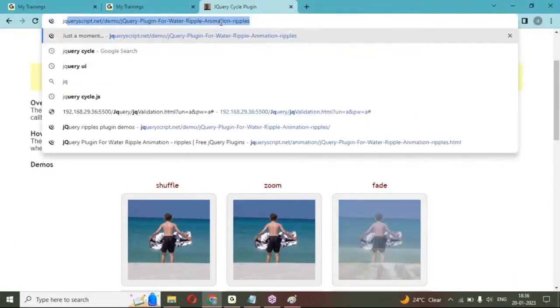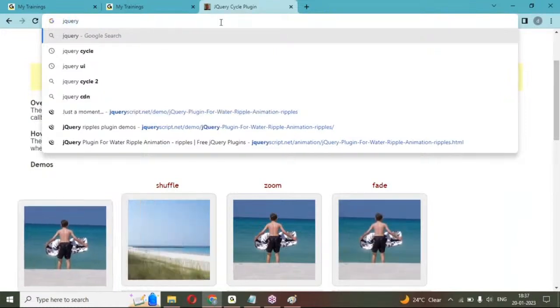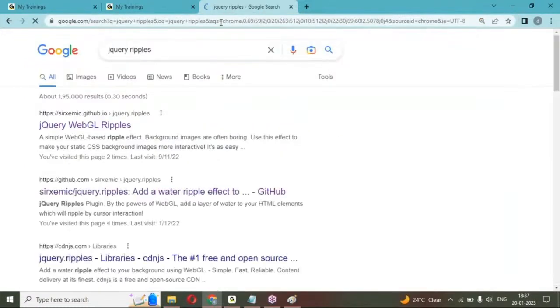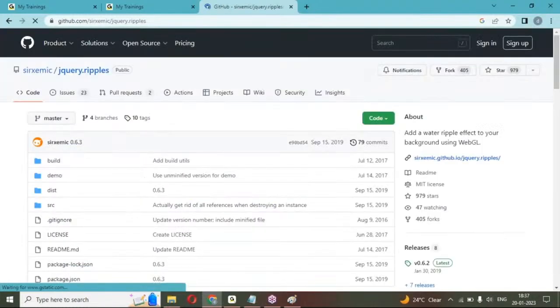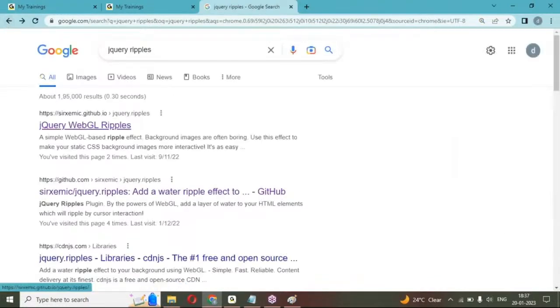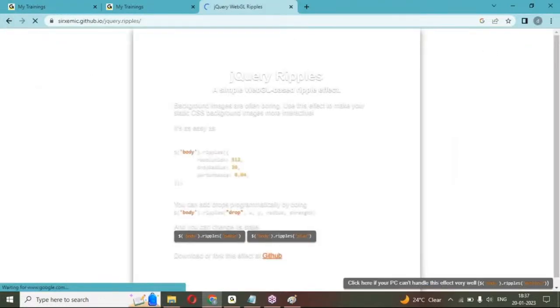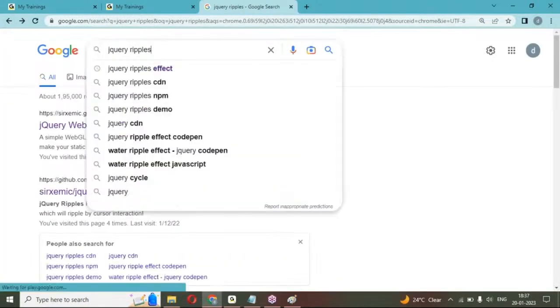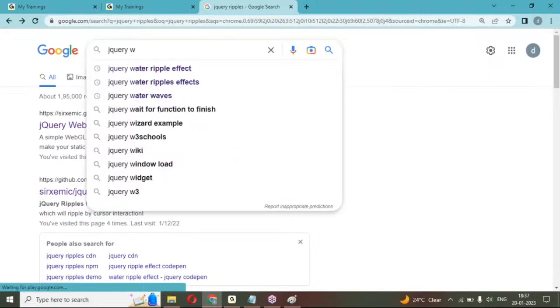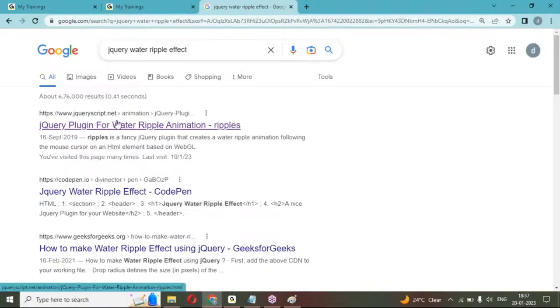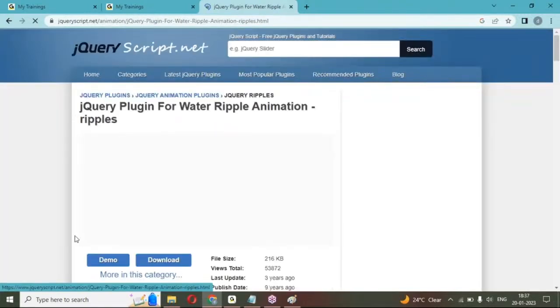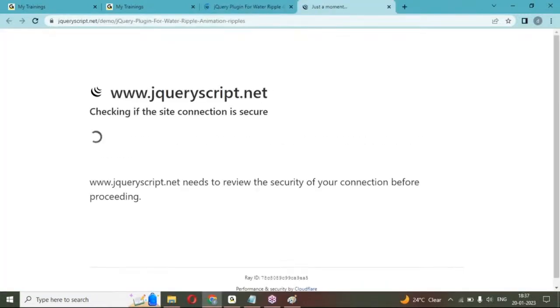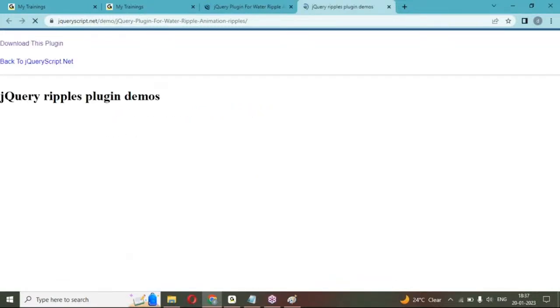Next, if you check here jQuery ripple.js, here we can create jQuery rippling effects with this. Because of that jQuery ripple.js, we can create all rippling effects, water rippling effects, for our program. See here the water dropping effect. This is the water dropping effect. Here is the jQuery ripple water rippling effect. If you search it from the URL, we will download that particular jQuery ripple.js file. By that we can create water wave movements in our program.